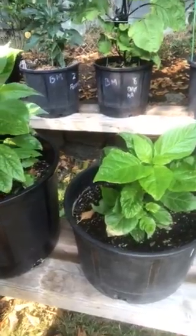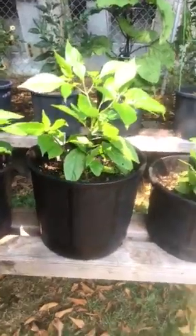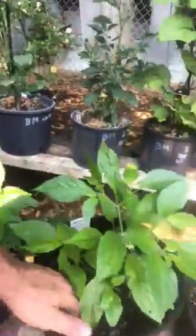Looks like I might have put a little too much nutrients in there, because these boogers here had some leaf drop, which usually is an indication. So anyway, this one here is one of my other Butch Ts. It's got a stand right down here, but still, they're big. To give you an idea how tall it is, all the way up there down to there, this one's probably 3.5, 4 feet tall.